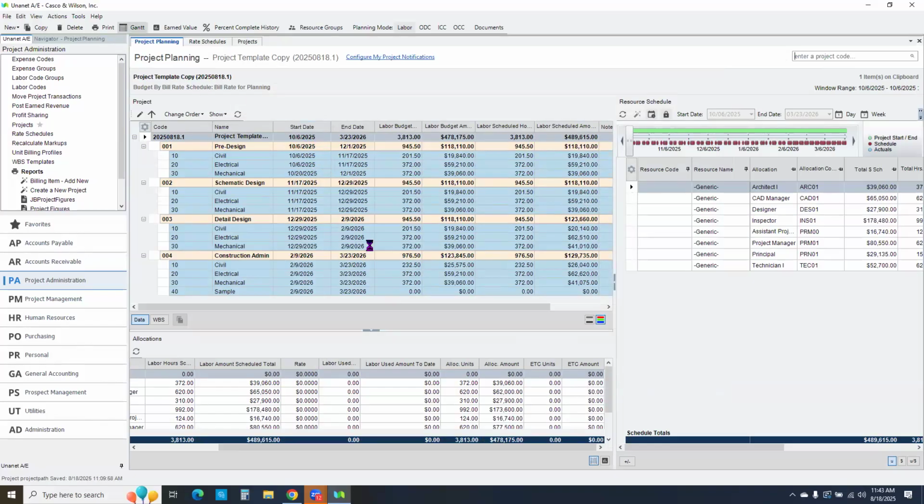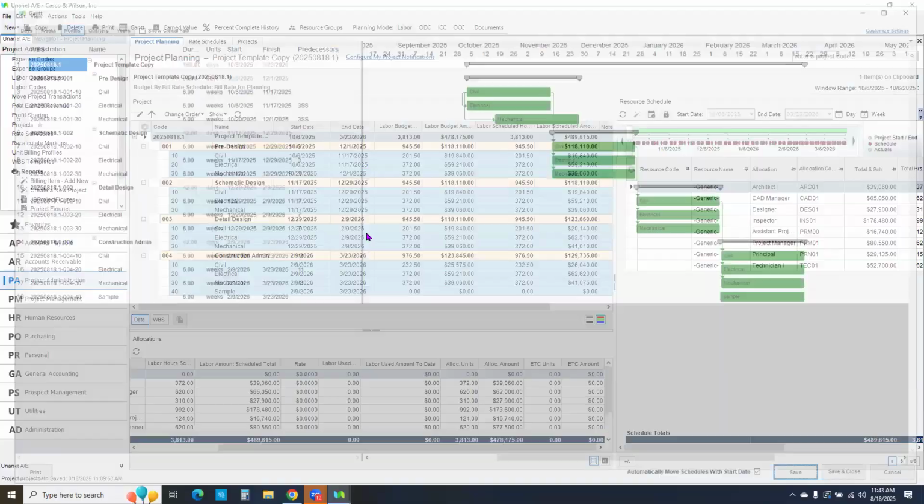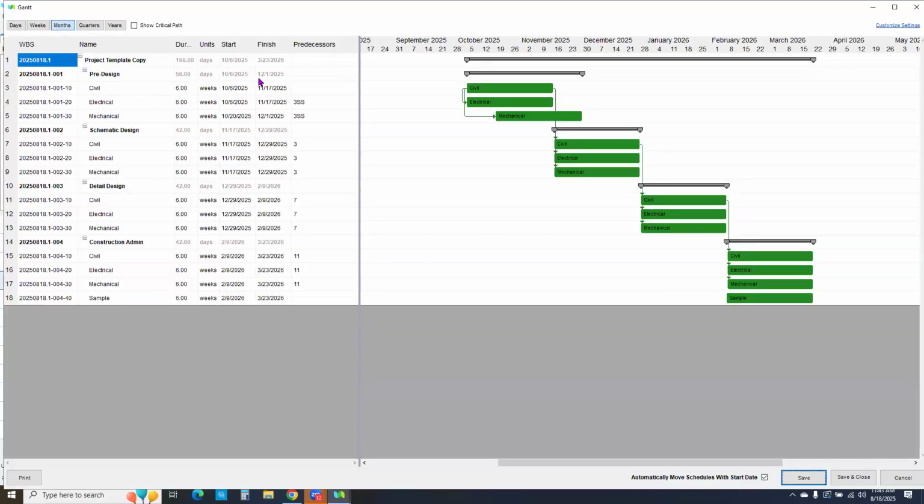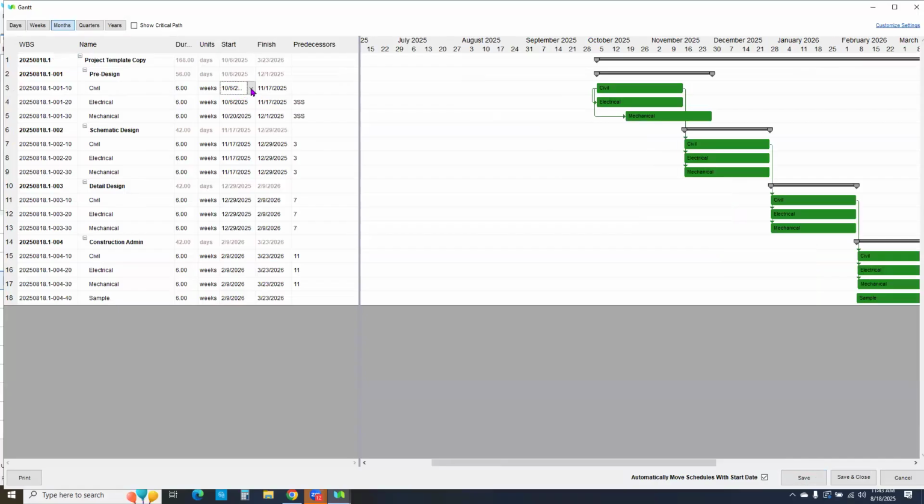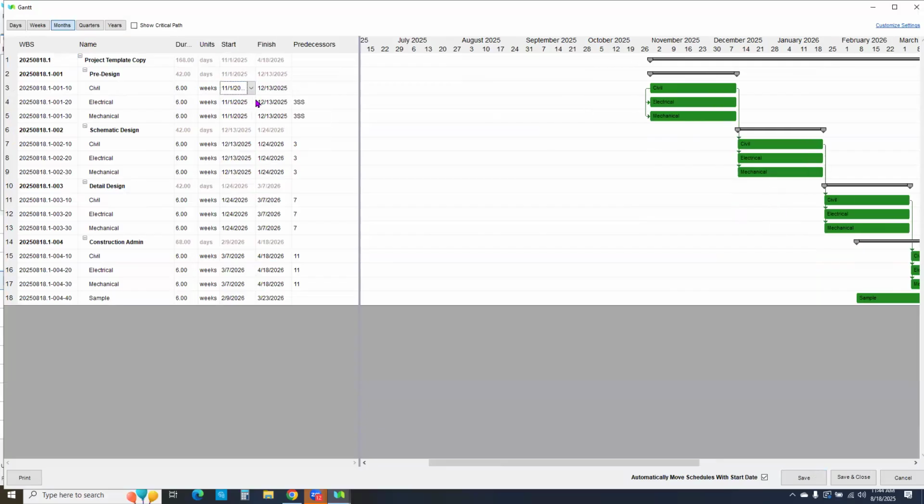And then of course, when you're in the Gantt chart, you'll notice that the phase levels are actually grayed out. So they really want you to change them at that lower level, and that will roll it up. So again, if I push this one out to November 1st, I have things linked. But they really want you to make those changes at the lower level and let it roll up, because there's no roll down feature.